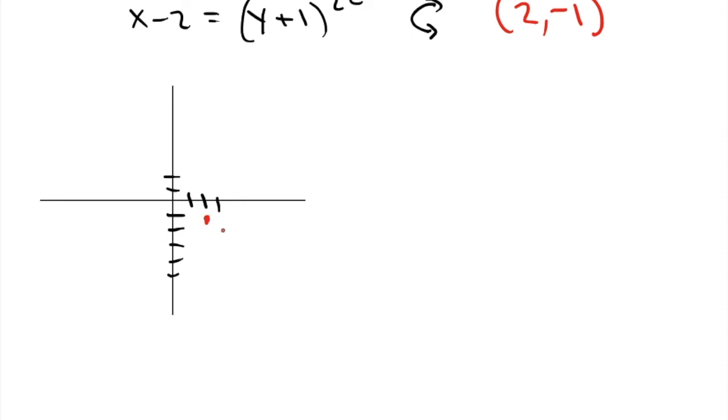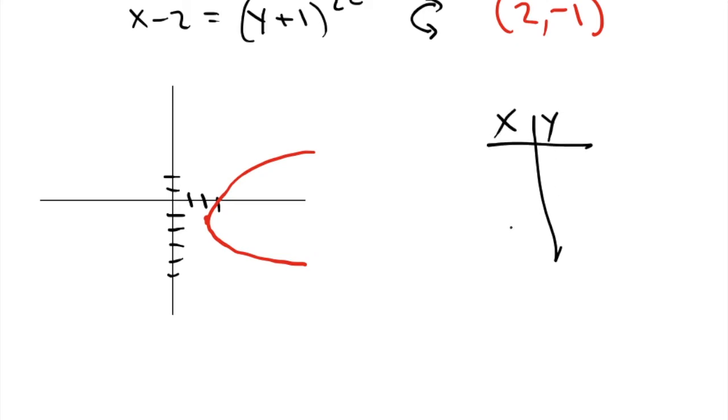And that would be here. So understanding that the parabola is going to face this way, we're only going to make one small change. When we put in our vertex of 2, -1, we want to go one above and below the vertex because now the parabola is facing a different way. So one above will be 0 for y and one below will be -2. So we're going to plug in the y value in order to solve to get x. And this is the only change in graphing a parabola facing in the different direction.